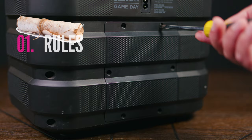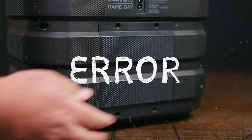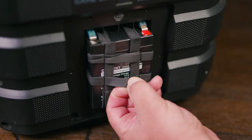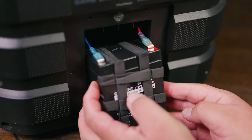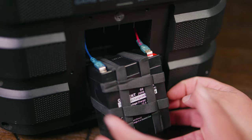Now that we have access to its private quarters, the easiest way to remove the door is just tilting the speaker back and the door should fall by itself. Now we're ready to remove the battery carefully. In some cases like this one, we have a lot of playroom with the blue wire, but the red wire is coming in a little bit short. The last thing we want to do is damage it and go from a battery replacement to a full teardown. The best thing we can do is place something under the battery so the cables won't hyperextend, or we can hold on to the battery at all times.